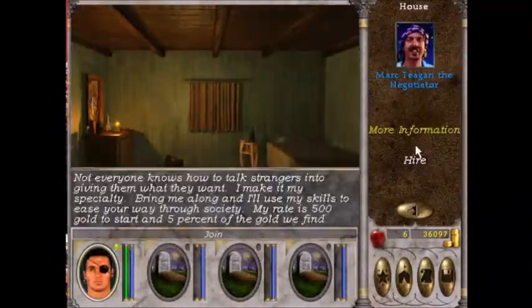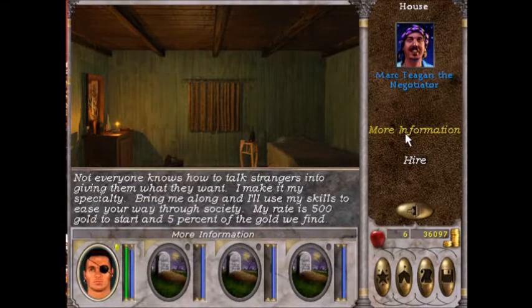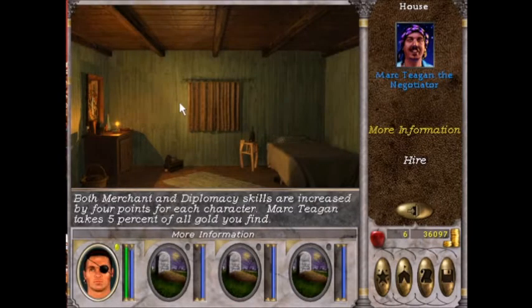Next we have the Negotiator. You can get a Negotiator in Creekspire or Whitecap. They cost 500 gold and they take 5% of all gold you find, and they give you a bonus to merchant and diplomacy skills by 4 points. Like I said with the Gypsy, they are completely useless. You should just get a merchant and duper. There's no reason to get a Negotiator, and even if you're worried about the reputation, you should just get a trader, because the diplomacy skill is completely worthless. You're just wasting gold by getting this guy. Completely useless. RP tier.